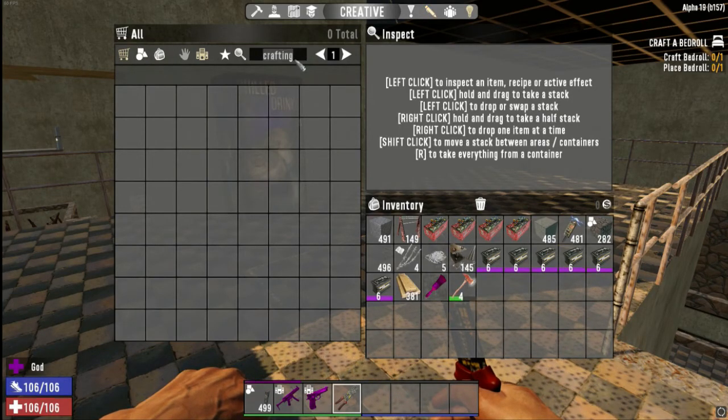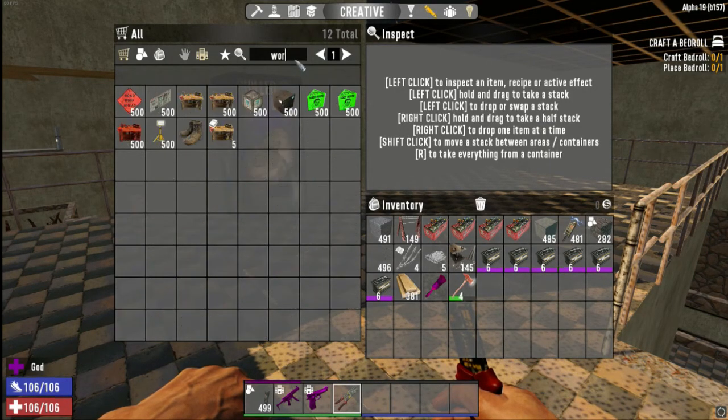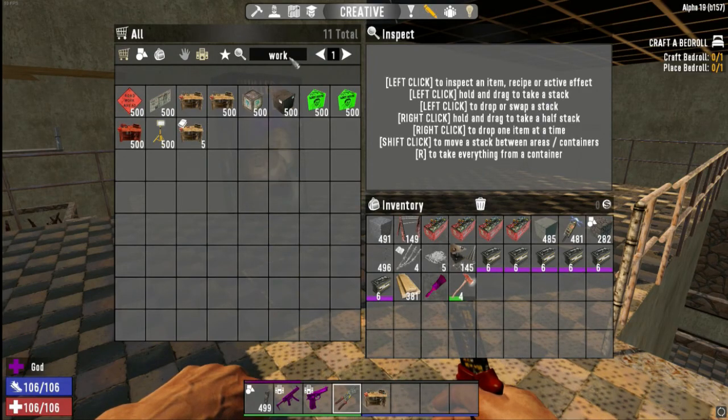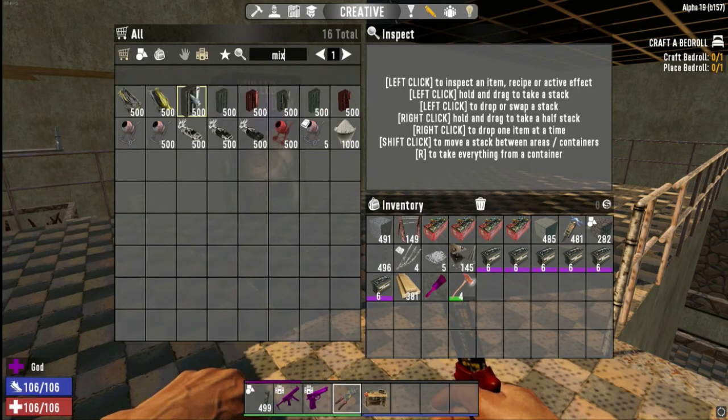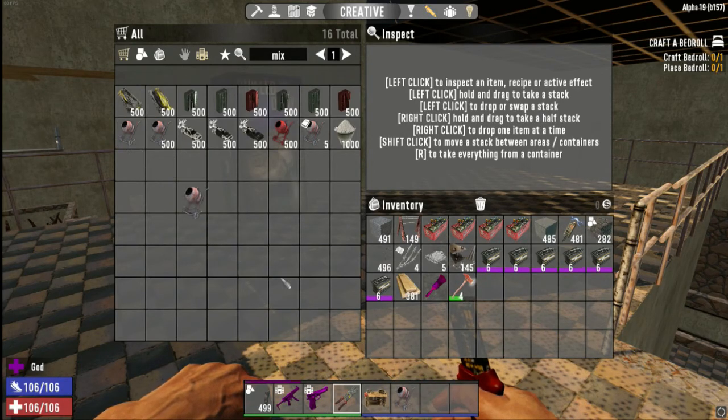Okay. Really? Table? No. What is the, oh, work... Is it a workstation? Is that what it is? Workbench? Okay. And some mixers. Okay. Oops. Let's grab a couple of those.